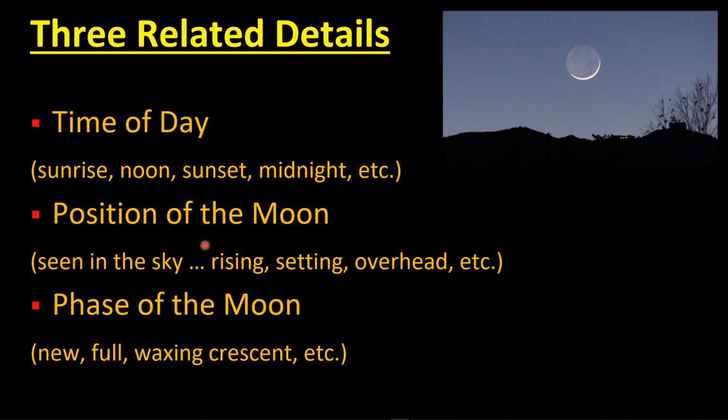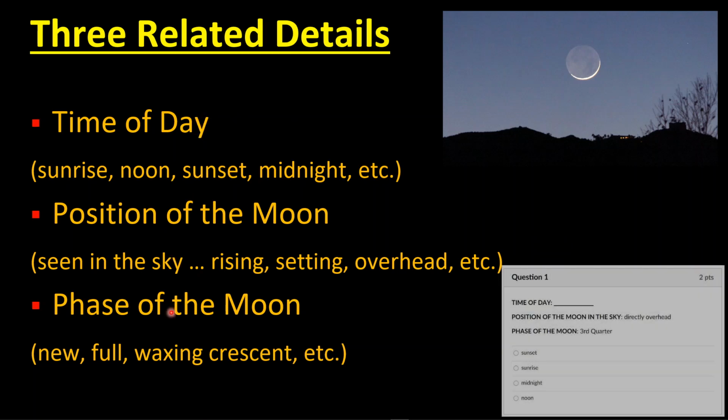So all three of these rely on each other. So if any two of them are known, the third one can be figured out. So the homework assignment is related to that. What I'm going to do in the Canvas assignment is I'm going to give you 10 questions, and in each of the 10 questions, one of the three pieces of information is missing. And your job is to take the two pieces that are given and to figure out the third detail. So I'm going to give you 2 details. You figure out the third one based on the 2 that I give you.